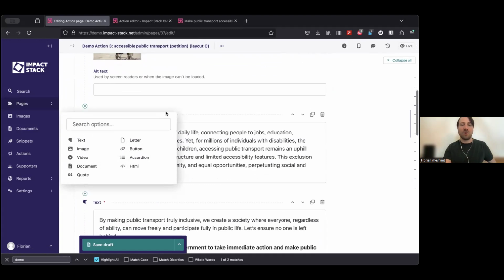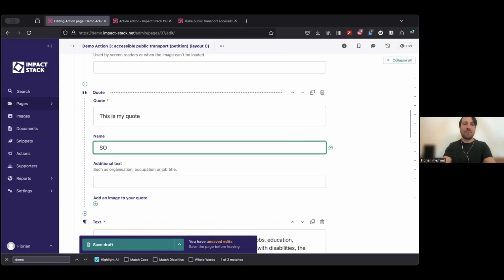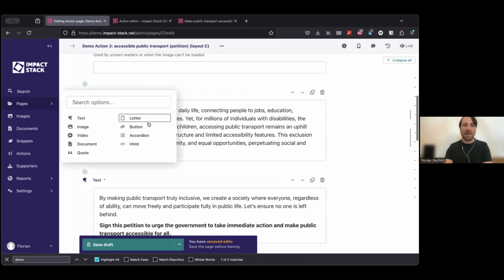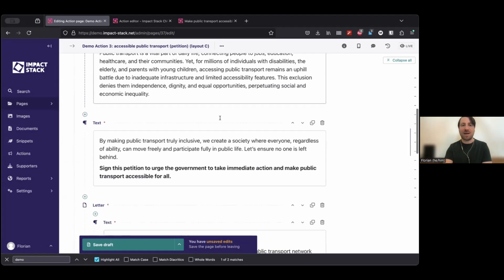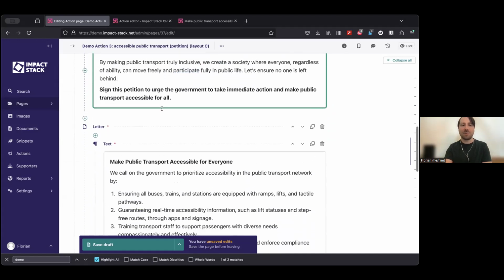As we've already mentioned, there are many different elements that you can place on pages with the current version of Impact Stack, but with the new interface, you will have a really lovely way to add them without knowing any HTML or anything like that. So if you wanted to add a quote, you can do that. And it will automatically look good and end up on the page. This is true for many of the snippets, like the buttons, the sticky buttons, and things like that. As you can see, it also has a new editor that's very nice and flexible.